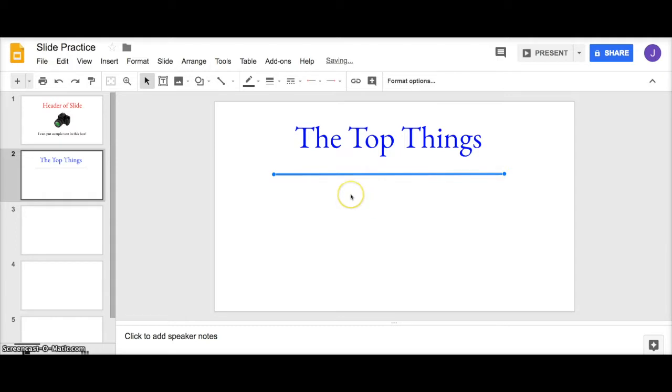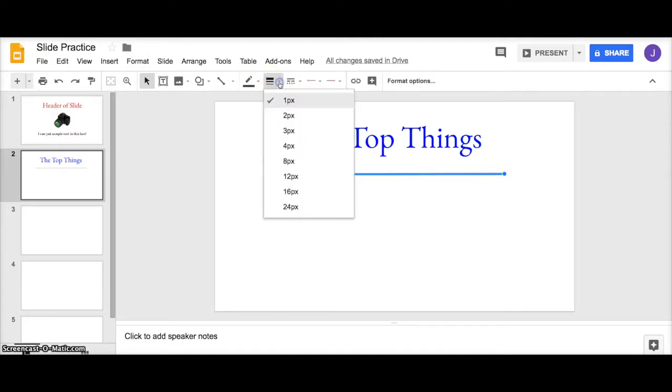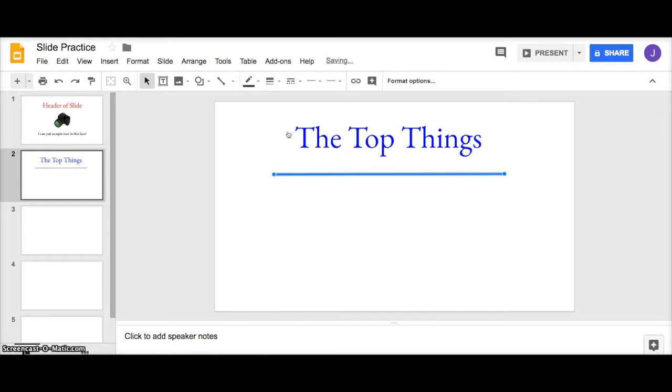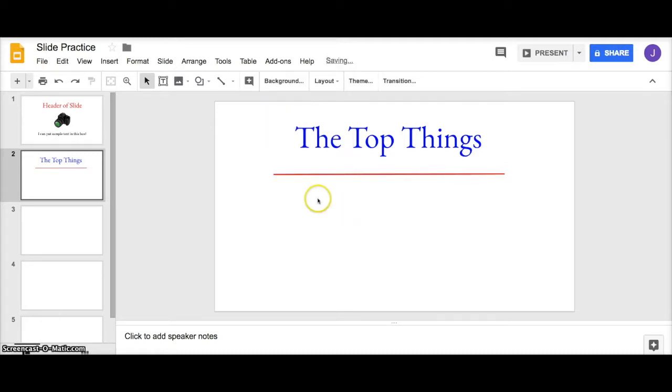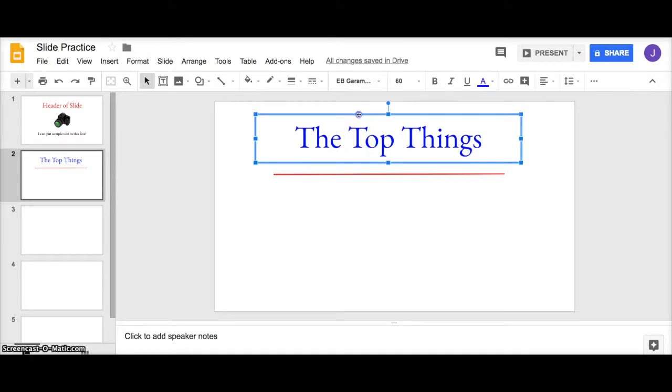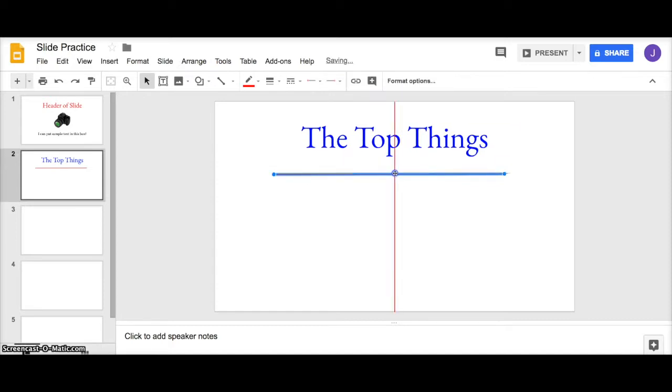And there's my line. Now, the line's going to be really thin, as you can see. If I click the line, I can make the line thicker by going right here to line weight. So let's say I do a 3-point, and I want to change the color of that line. And it looks like this now. Now, I want to make sure everything is centered. So I am going to go like this so I look, find the guide. There's the guide.